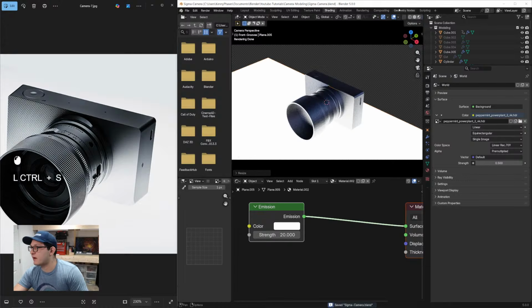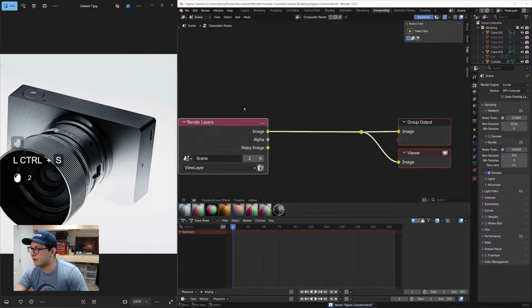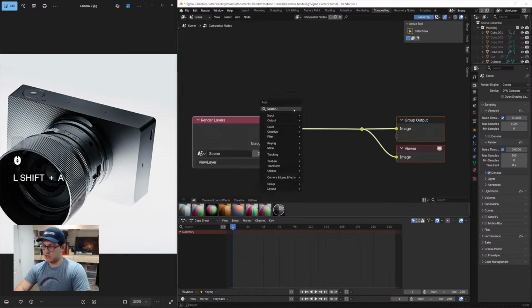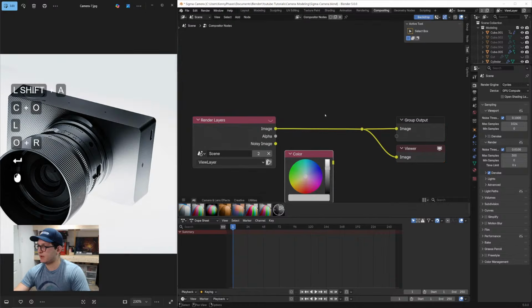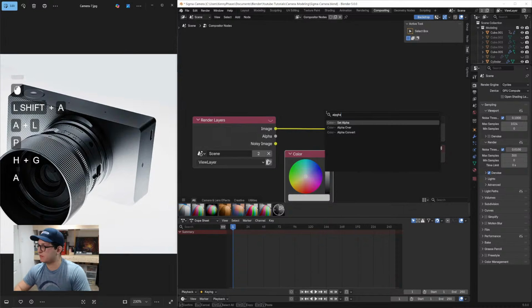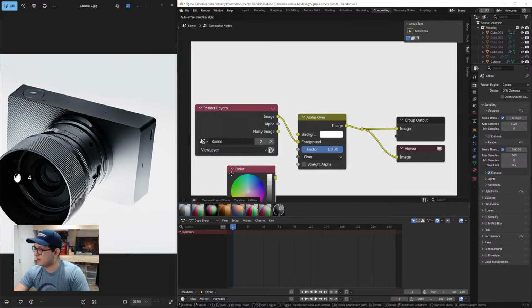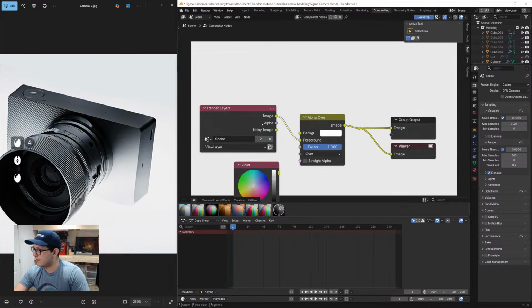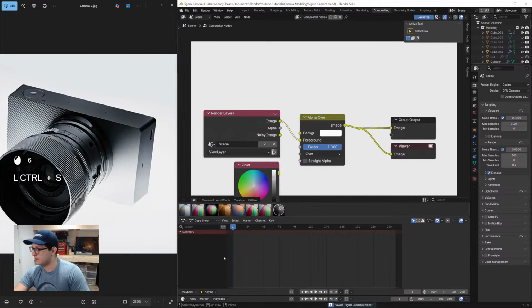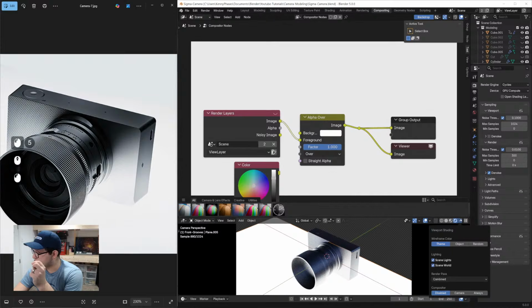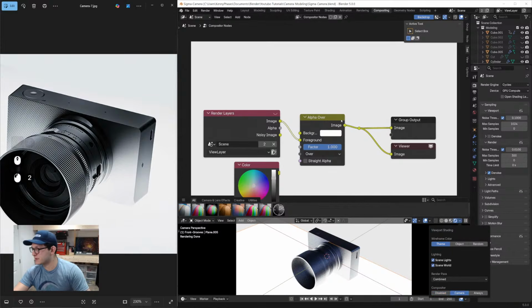Yep. And then for the background, we're going to do some compositing real quick. We're going to do a new render layer. We're going to do, I don't know, just a color. Okay, we're going to do an alpha, is it alpha over? So the foreground, we want this. The background, we just want a color. And then, I forget how to do this. I'll be totally honest with you guys. Hold on, let me see. Can we do this in real time? I forget if we can. We're going to go here. We're going to go here. We're going to go to enabled in camera. Oh, it does work. Okay, good.